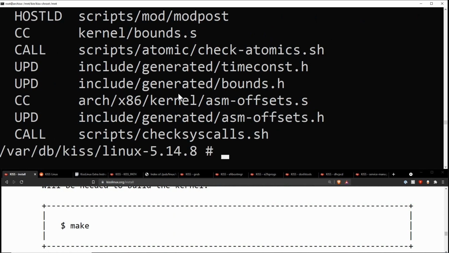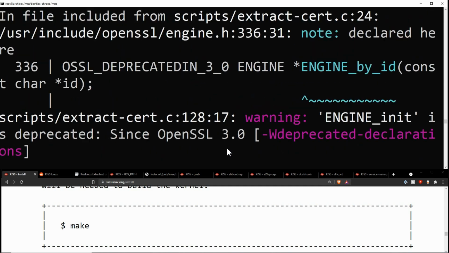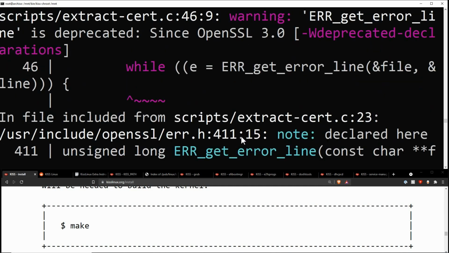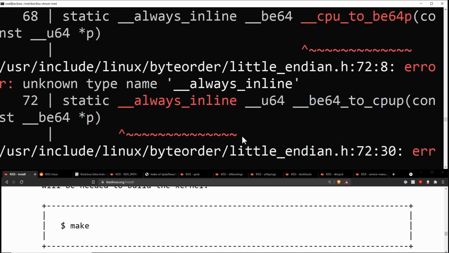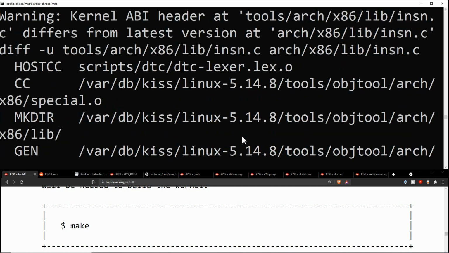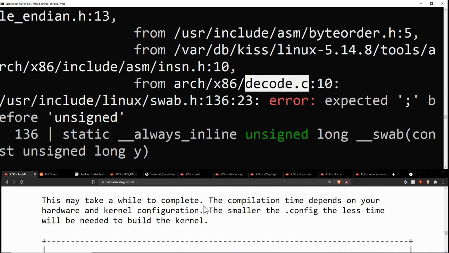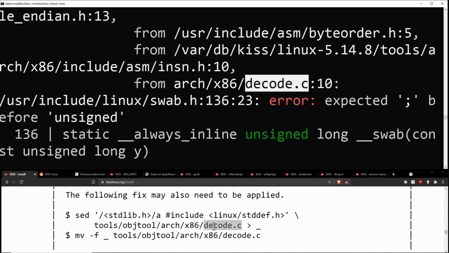And you're like, okay, so what's going on? Well, there was an error message. It's right here. You see all that kind of stuff. This is all problems. I have to scroll up here. So it's right here. See? Decode.c, and then you're getting an error. It's right there. Decode.c. Okay. So I will apply this patch.